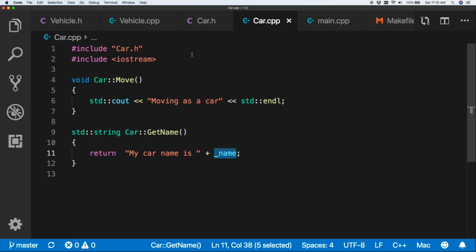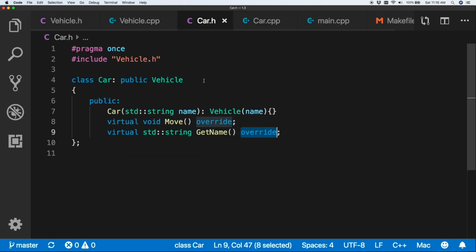That's why I had to explicitly create a constructor here that receives an std::string. And the only thing I did in order to call the constructor on the superclass, on the base class, was to name the class and inside parentheses pass the attribute or the parameter that I want to pass to the super constructor. When we talk about superclasses in C++, we talk about base class.